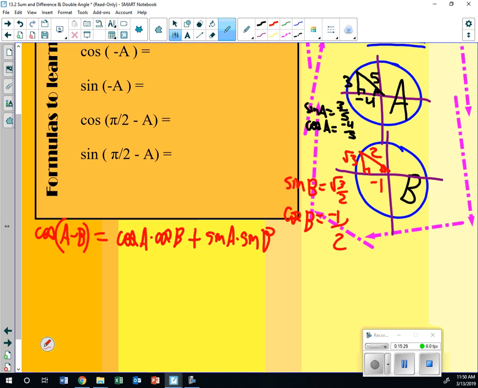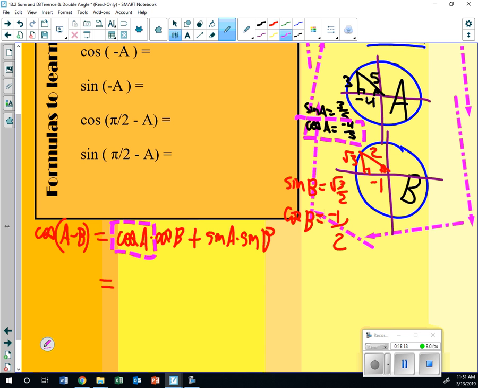Be careful, though. Novice, rookies, greenhorns, they're going to make a huge mistake here, and I don't want you to make it on the test. The number one mistake people make is cosine A. What is the cosine of A equal to? It's up there on the board. Can anybody see what it is? Don't be shy. Negative 4 fifths. Yeah, you're right. Negative 4 fifths. Perfect. It's right here. So, do I write negative 4 fifths or cosine of negative 4 fifths?